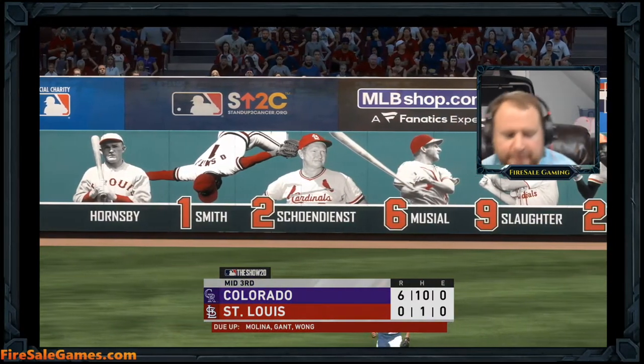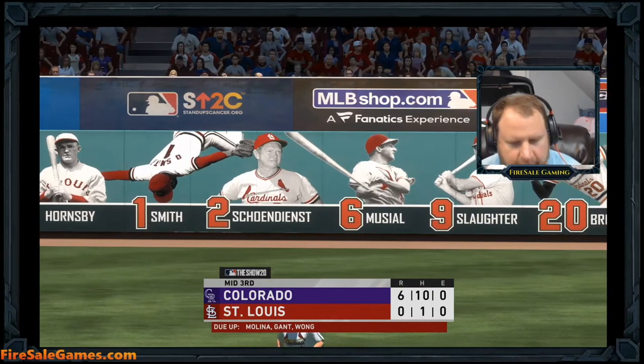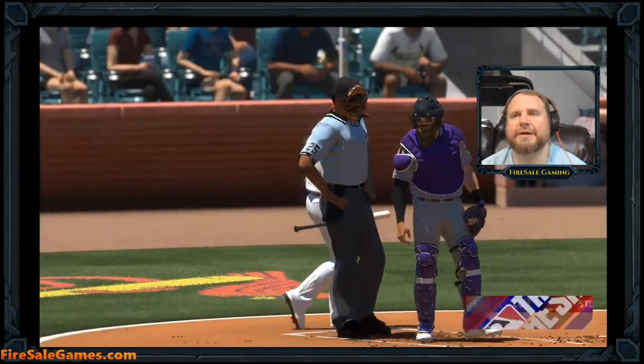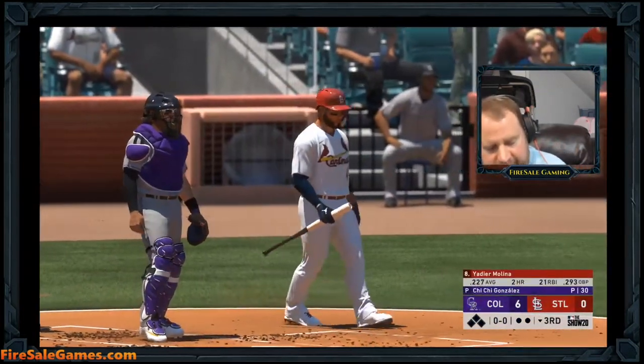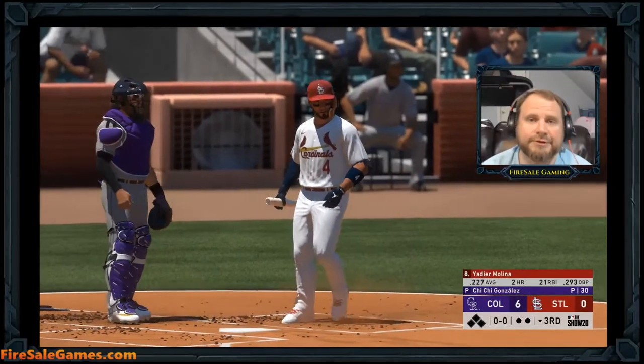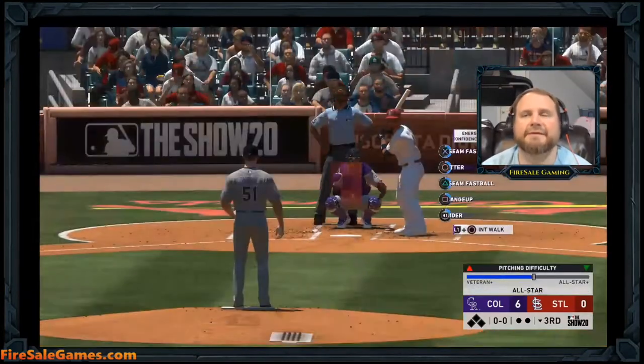Man. The Rockies are out in front, 6-0. We are cruising this game. But I'd say about 8 or 9 games ago, a couple series ago, I guess, I was up 7-0 on the Dodgers. Ended up losing 10-7.